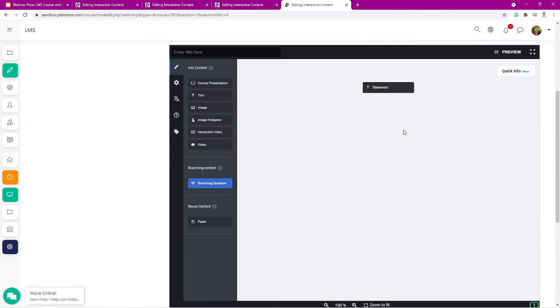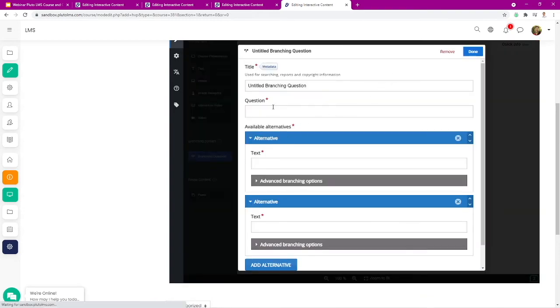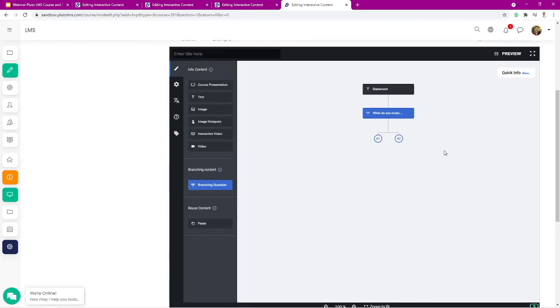So we've added a piece of text. Now what I can do is add a branching question. So the question could be, what do you make of the statement? And your answer could be A or B. Now the end user, depending on what they have answered, you can go and create different options for them.